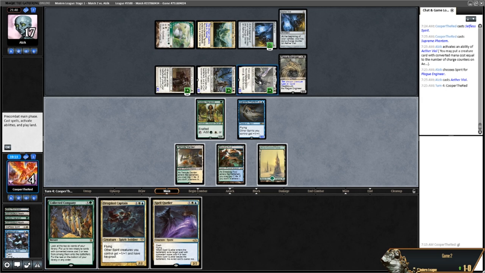Oh, let's see here. Because of the Thalia, we can't Collected Company. There's all this aggression coming at us. We can play the Drogskol Captain. That gets us two blockers. But I think we're just toast. We can concede here.